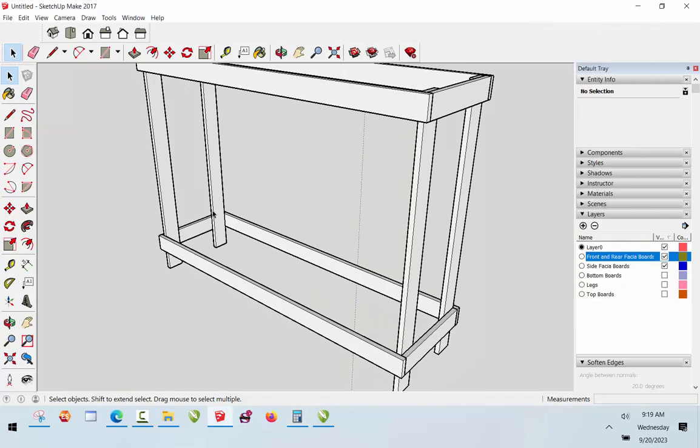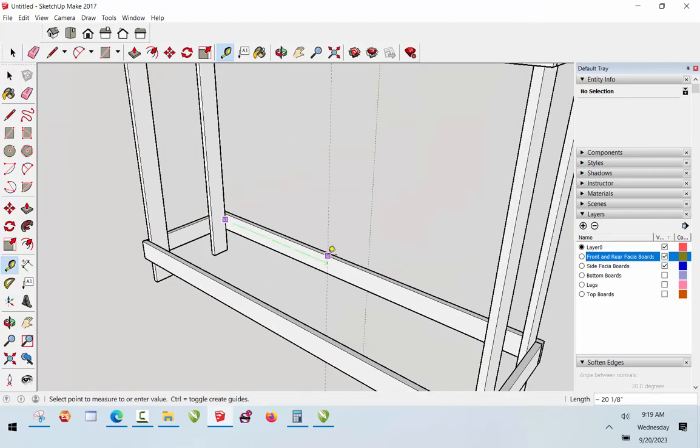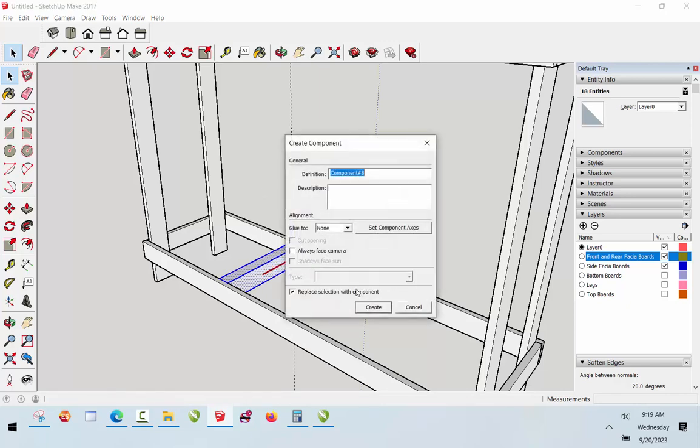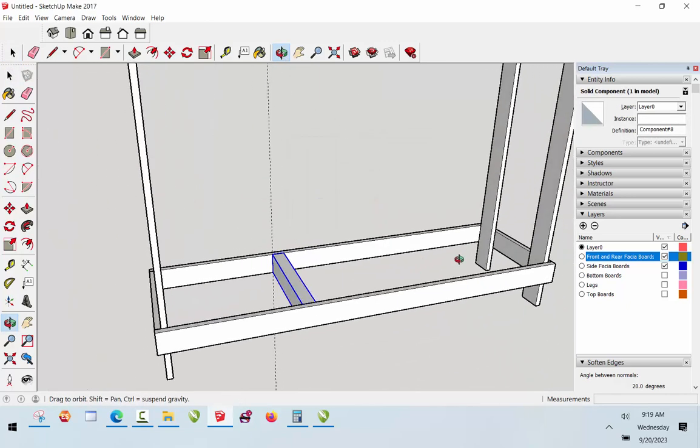0.625. Close enough. All right, so what we're going to do is come over from this point 14 inches. And when it gives me all those 14 3/8 and all of those, I just round it to the nearest inch. So anyhow, we're going to come in here with a 2x3. So a 2x3 we know is 1.5 inches thick, and it's 2.5 inches. So it's 1.5 by 2.5. So we're going to go ahead and make that a component, and then we're going to flip this around here.